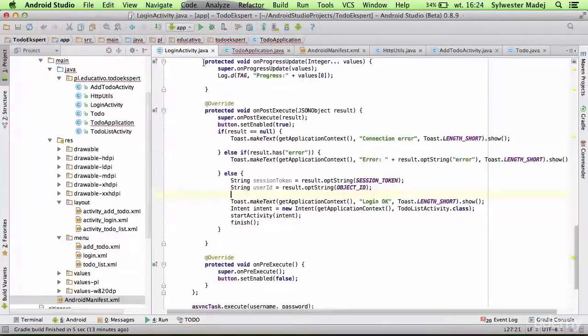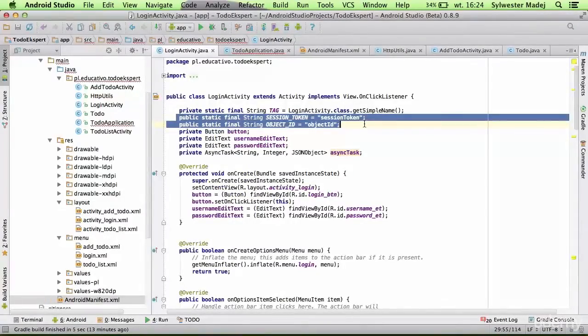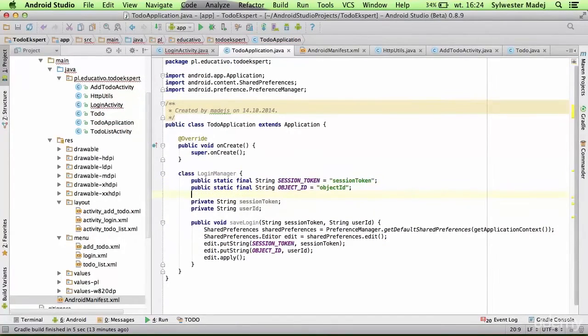Additionally, we'll need two constants which we can move from the login activity. Apart from the fact that we've saved data to shared preferences, it's good to update the fields we have.